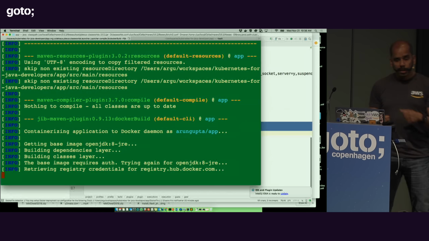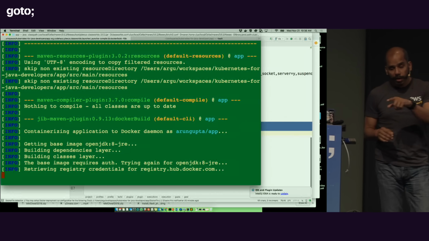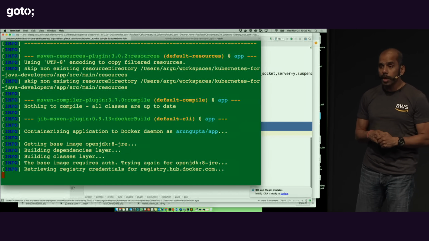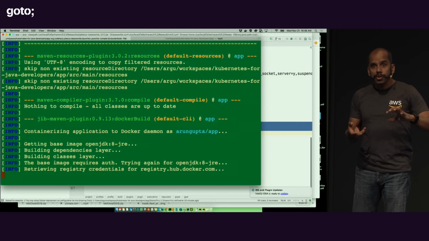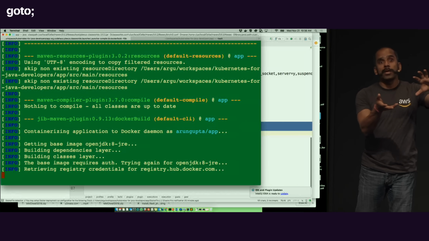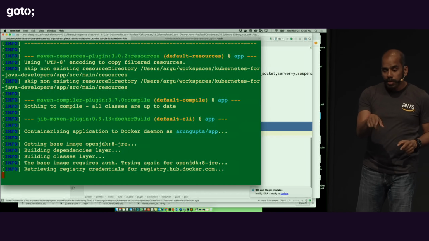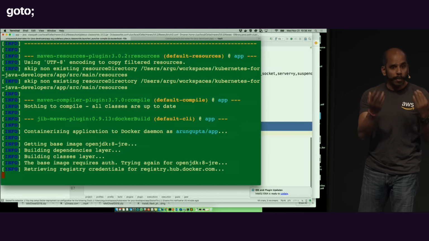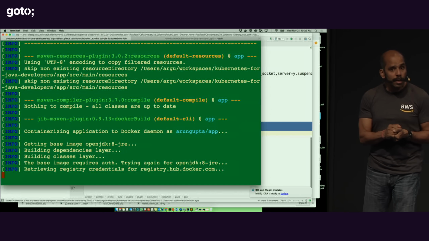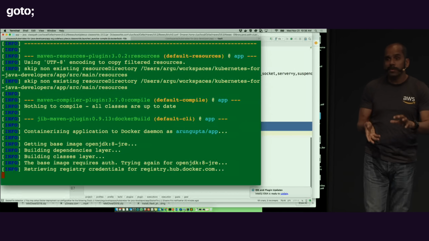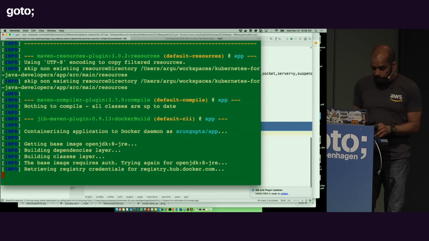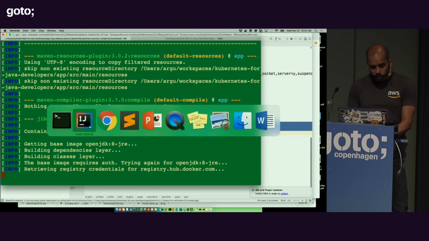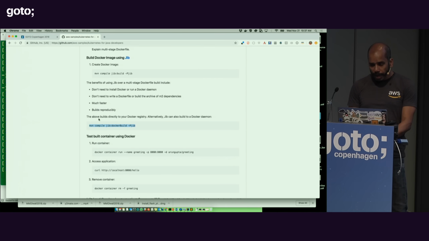Now, this is sort of a bug in Jib itself, because it's saying retrieving registry credentials for registry-hub.docker.com. If it's not building to the local Docker engine, what it's doing is it's actually building the image, but it's pushing the image to the Docker Hub directly. So for the Jib plugin, I filed a bug on this. They need to provide a little bit more active feedback on it. But until then, what it's really doing right now is pushing the image directly using the conference Wi-Fi to my Docker Hub. So we'll wait for it to complete, and then we'll come back to it, essentially.